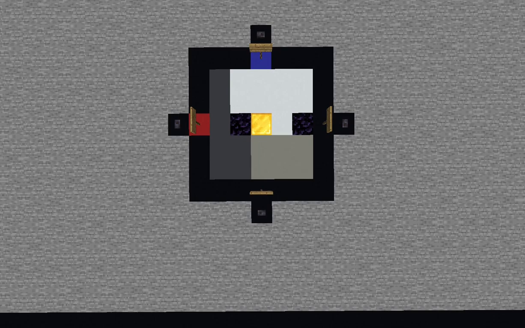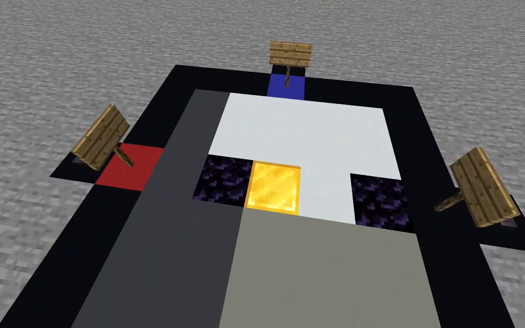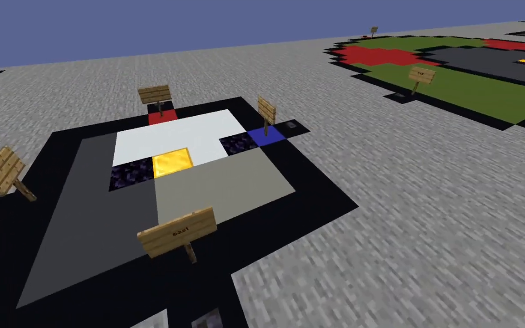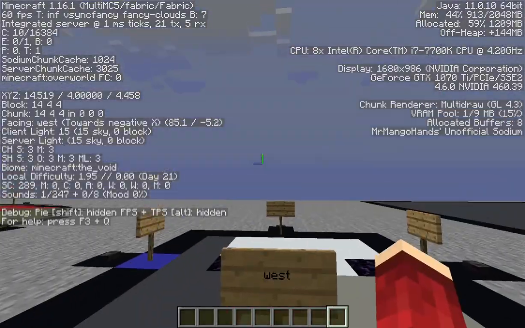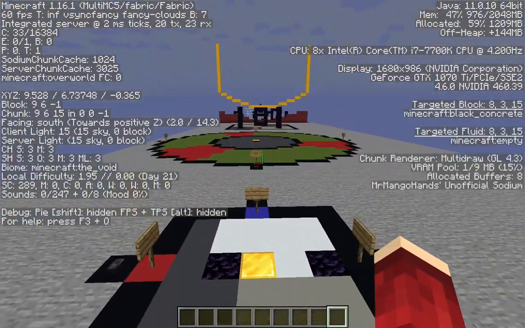Here I have a diagram showing the rotation of portals. You can see we have our portal with its origin there, and if I press the button, we can get it facing a different way. This one's facing east, and this one here is facing north. This one here is facing west, and this one here is facing south.